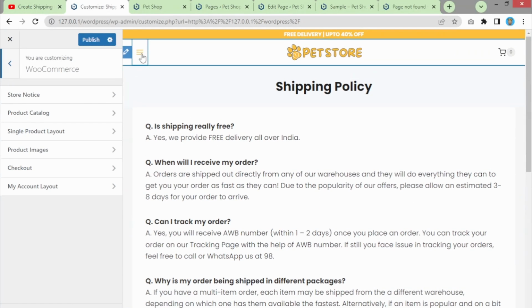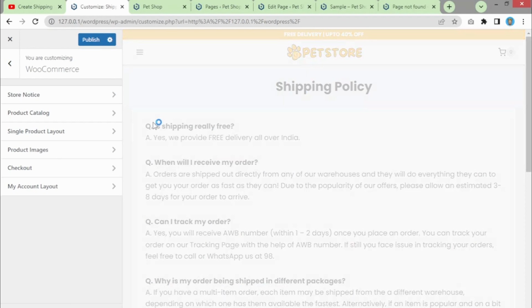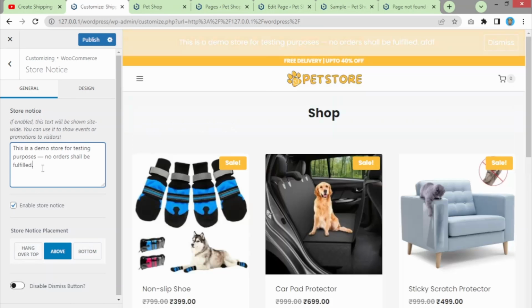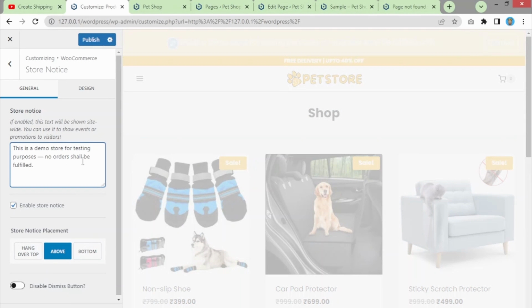Let me show you. Let's go to the shop page. Okay, so first of all, you can enable store notice. If I want, I can enable store notice. I just click on this one and it will be enabled. I can enter anything, like: this is a demo store for testing purposes, no order will be fulfilled.